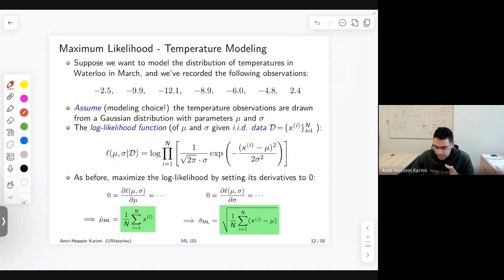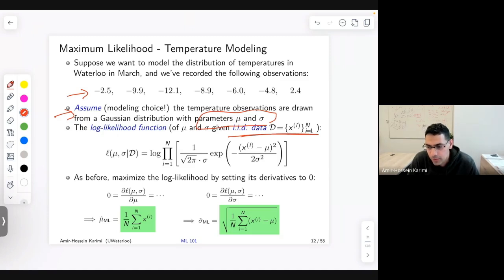We have, once again, the observations here. We've assumed a particular model family, and this family has two parameters that we're trying to estimate via MLE. If I write out the log version of the expression we saw on the previous slide, given some number of IID observations, in this case a data set with n observations, then I get this expression here, which is the log over the product of the likelihood of individual trials.